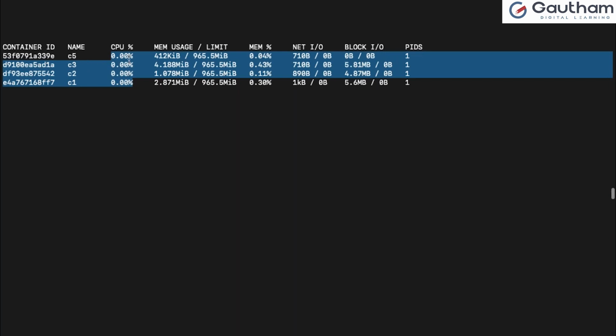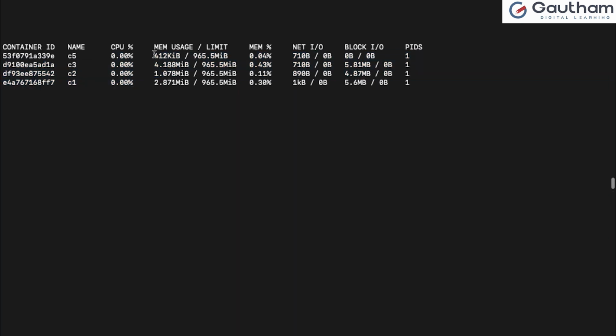And in memory utilization, C5 is running with just 412 KB, not even MB, and C3 container is running with 4 MB. This is with 1 MB and this is with 2.87 MB. So they are in MBs only, and no container is even 10 MB. They are not even occupying 10 MB of space, but still they are running very, very fast.